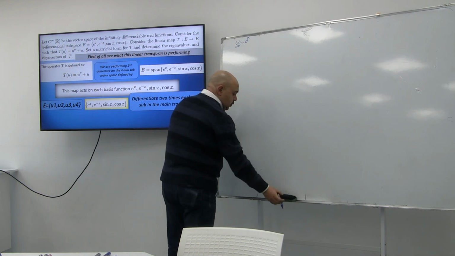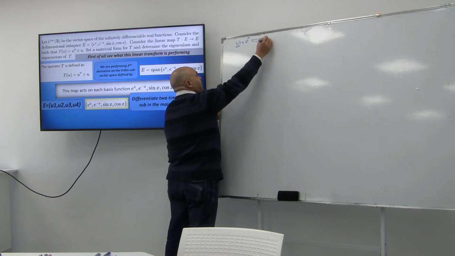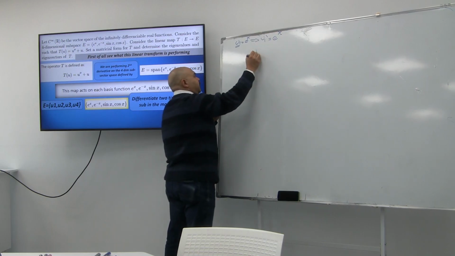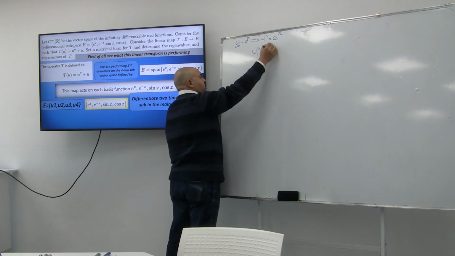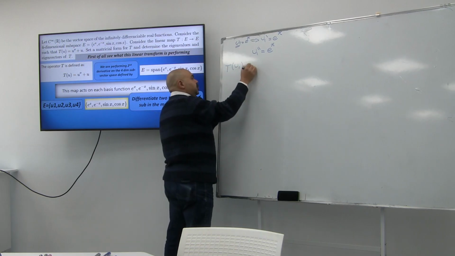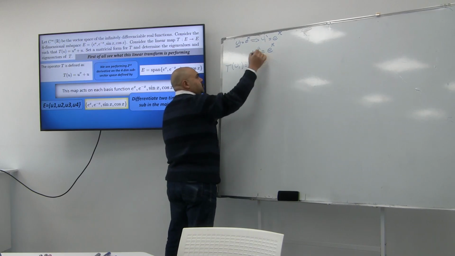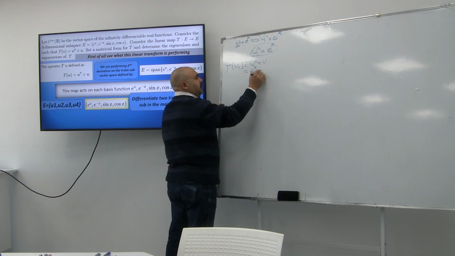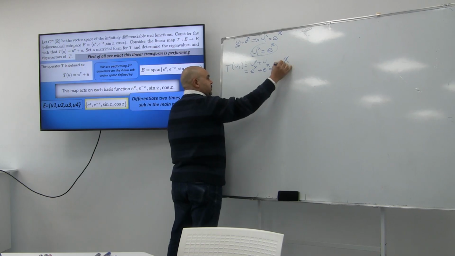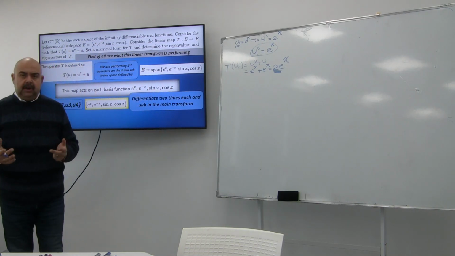The first derivative will give you u1 dash equal to e to the power of x. Differentiating once more, you will have u1 double dash, which is also e to the power of x. Now I will try to get the linear transform of u1, which is u double dash plus u. That's equal to e to the power x, which stands for the second derivative, plus the image of the main function, which is e to the power x, that's 2e to the power of x. So this is the image of u1 after your linear transform.